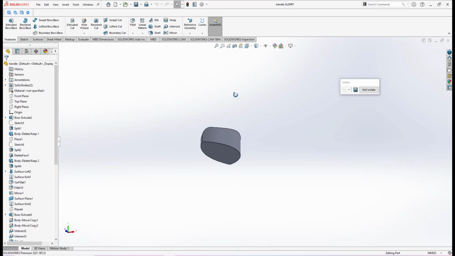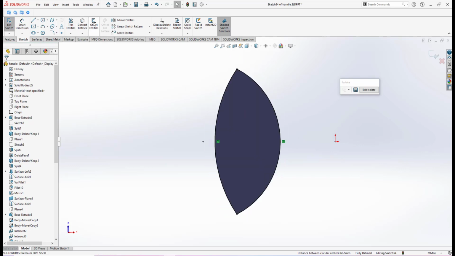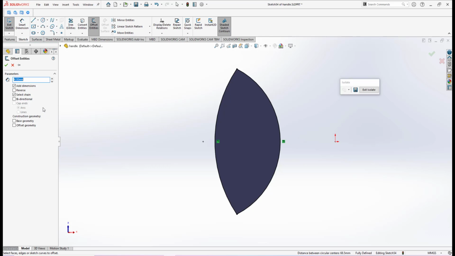So in Solidworks, since the bottom of the handle is a flat plane, I create a sketch at that plane. So what I will do, I will select these edges and hold my control key and select also these edges, and I convert them to entities. Then I will do an offset of 4. So I select these edges, make sure selection is on.